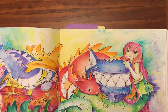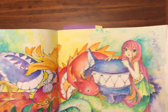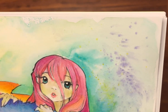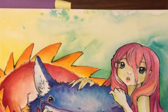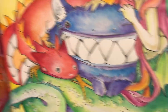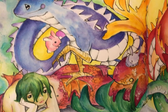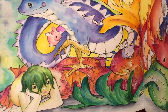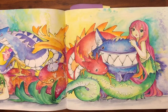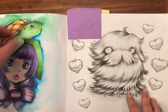And this is a double spread, Inktense pencils with Crazy Art and Crayola pencil. Again, hard to show this one, but I've done lots of splattering, lots of wet in wet type of techniques with the Derwent Inktense. I did use quite a bit of water there. You can see that in that side. And I like the Crayola coloured pencil, and along with the Crazy Art, they worked really well together, and that just created such a vibrant effect altogether. That was something that I really, really enjoy.